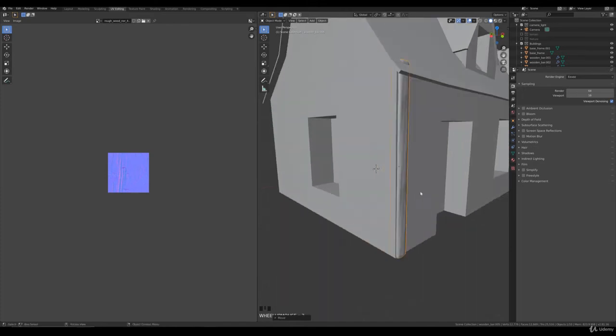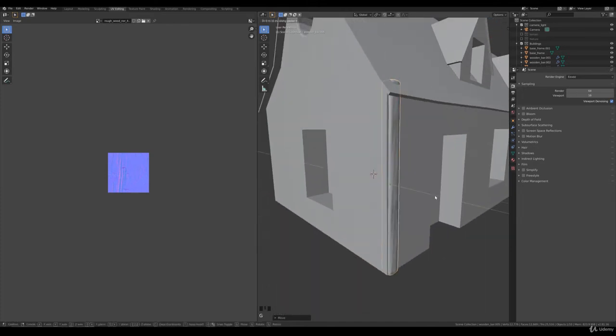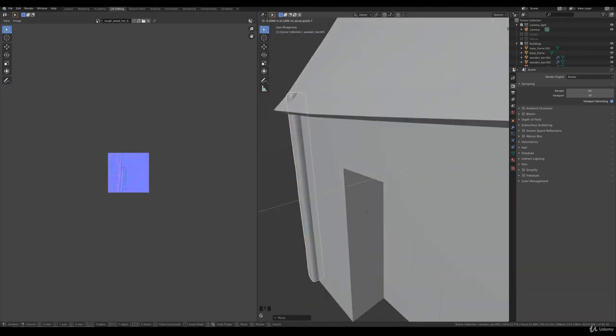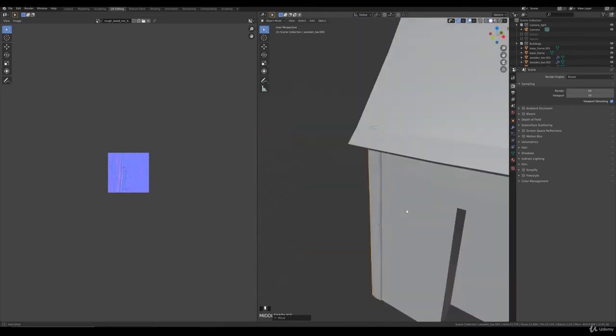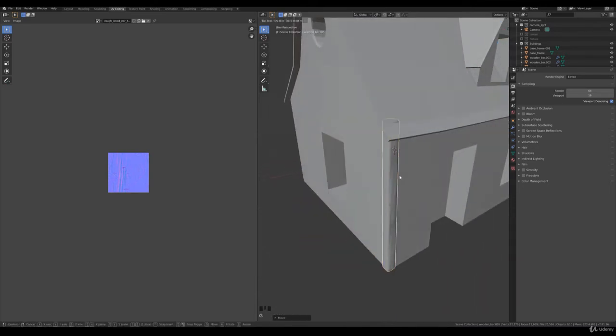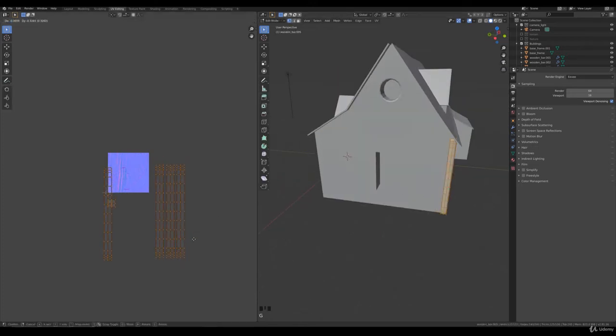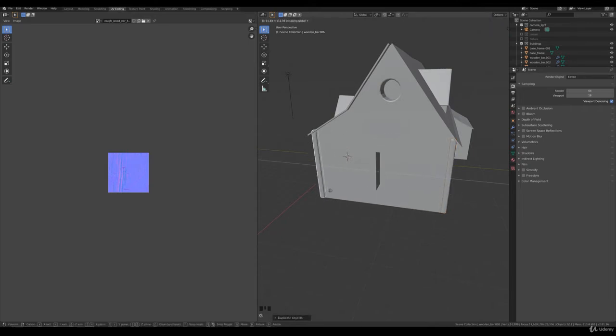So I like to add these bars on each corner, Shift D, G, X, and do this with care. So you want to blend it in the building, so you won't see the corner, but it's not like this. So you have this bar just popped out. So try to find the right balance between blending it. So what is happening? Yes, so you don't want this, just slightly there. Good. And go to edit mode and just move them a little bit so you will have a completely different view. Shift D, G, Y.